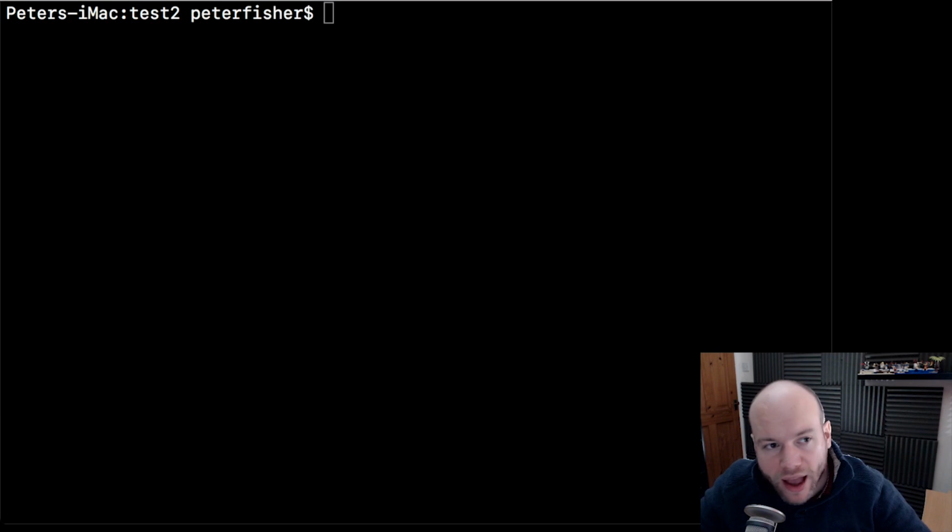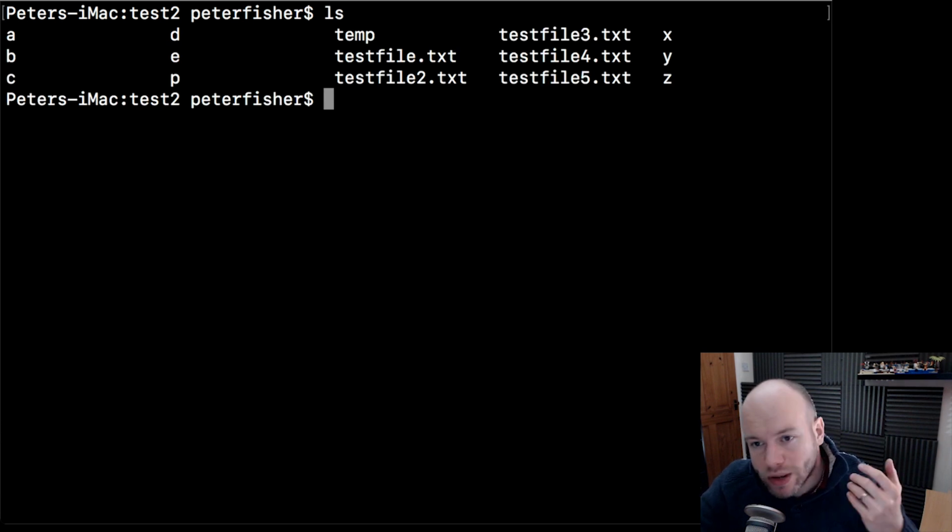Also, in Linux, there are hidden files that allow you to configure and export environment variables onto your working path. We're going to be dealing with bash environment variables later on. Today, though, we're going to be creating hidden files and showing them and hiding them from the working directory. So let's go back into the terminal here. And we're in our usual directory, the test2 directory. If I was just to type ls like standard, we have the list of the contents that we have.